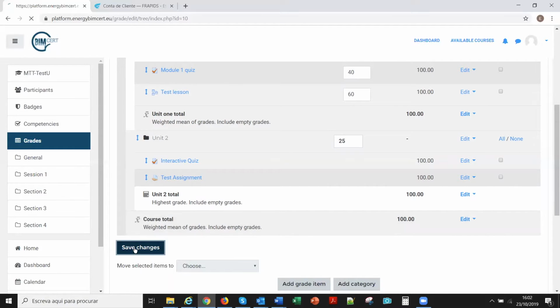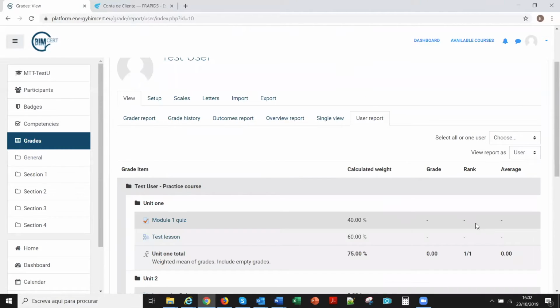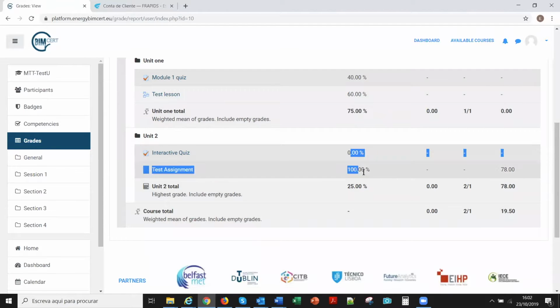Okay, perfect. The only thing here is, isn't this a little bit confusing to the student? Let's check the student gradebook, and you see here unit 1, then you see 2 weights, then a bold weight, which is the unit 1 weight. Not all the students will understand this easily. So I would say the only reason to create this division in categories is when you really need to compute partial grades and then compute a final grade.